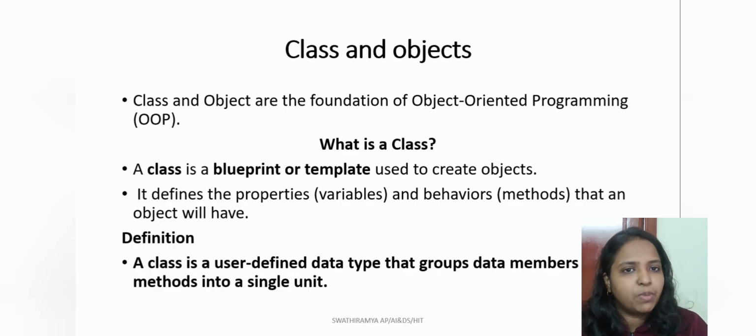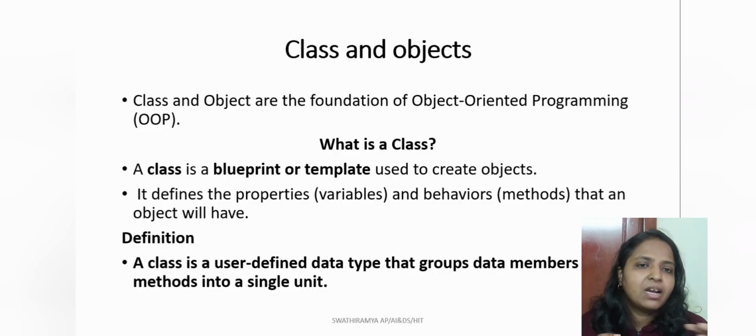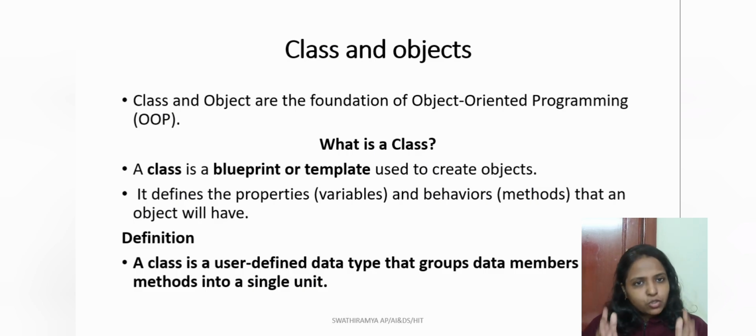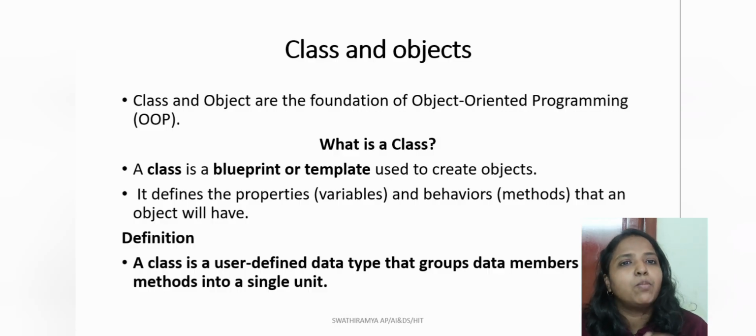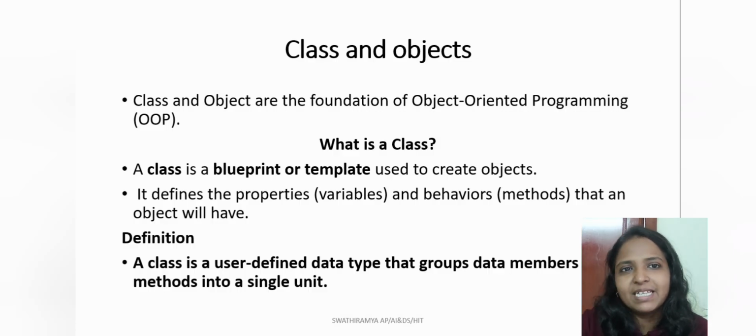In simple words, remember that class means a blueprint. It describes what an object should contain and what it should be able to do. A class will describe the properties of the particular object, and it will also tell you all the functions it is able to do. All these things will be described inside the class.